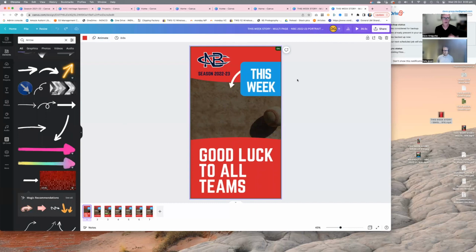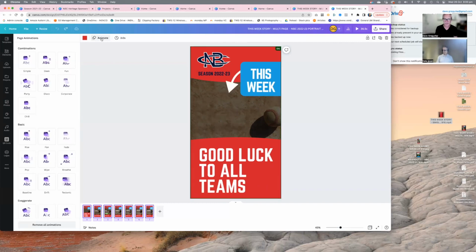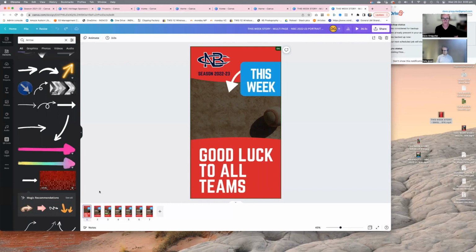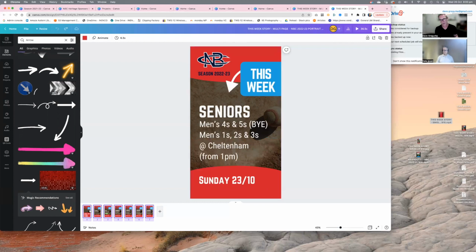Likewise, if you select all the pages and you hit animate, it will apply those changes to all pages. So that's also really important in terms of saving yourself the grief of having to remember what you put on the last page if you subtly change little things. If you start with one page and copy each page, then you've achieved that. But if you change your mind, you have to do it 7 times, or you can select all the thumbnails and then make the change once. So that's a super handy time saver there.